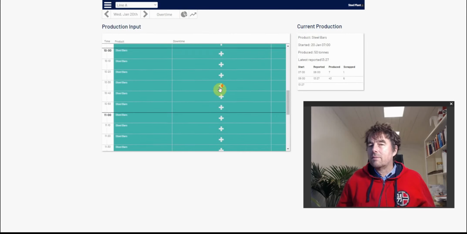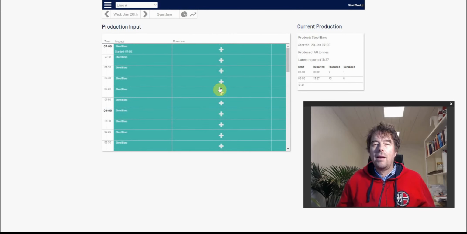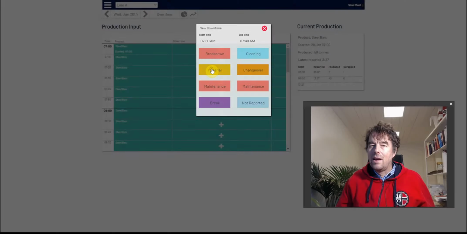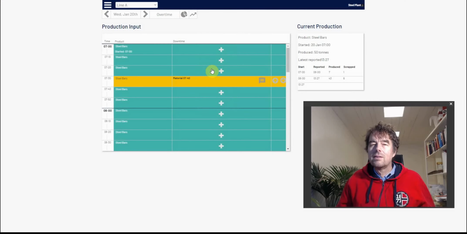Also something probably happened during this day, and I will report some downtimes. At this time, 7:30, we had something, lack of material. When I click on it, it will, as a default, go for 10 minutes. But if I just drag and drop it, I can put the actual length for this.